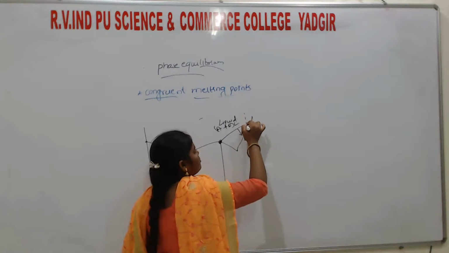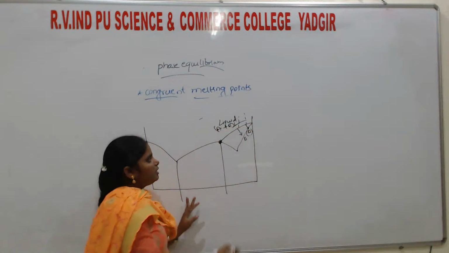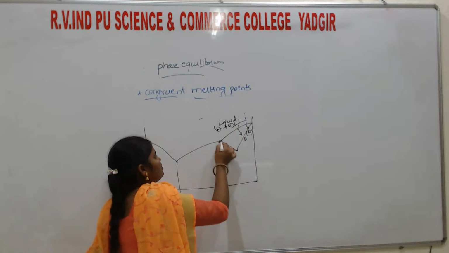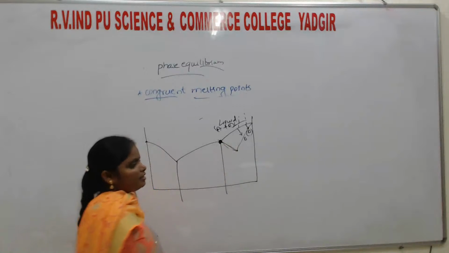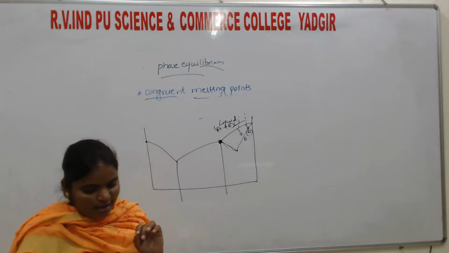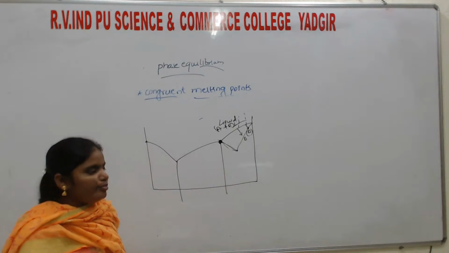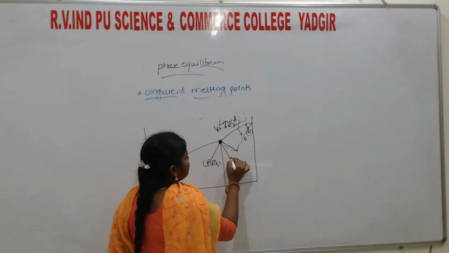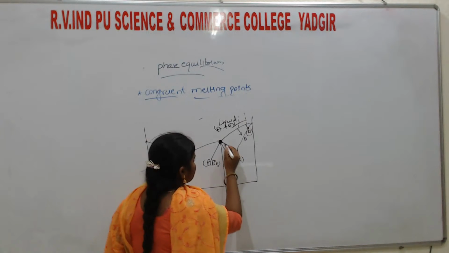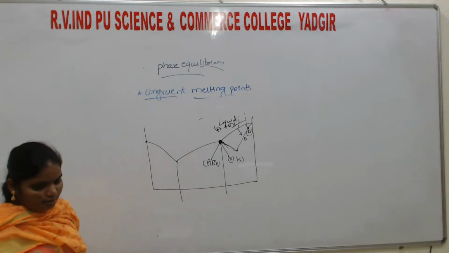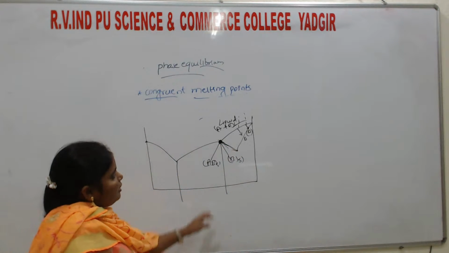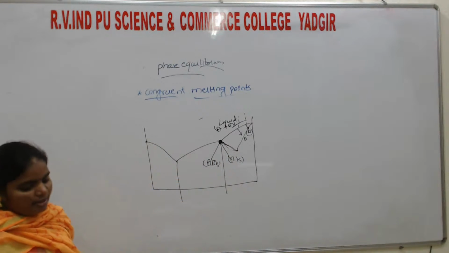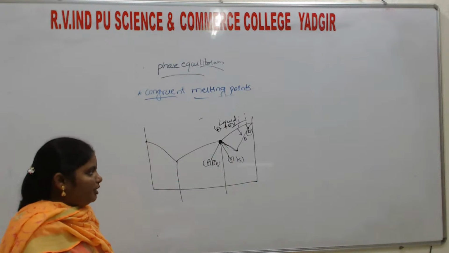B is separated, and at this point I am cooling, the cooling takes place here, and this is a continuation point. The separation takes place here: solid AB is formed, and another solid B is formed. This continuation line is known as the point where solid B plus liquid and solid AB are present.